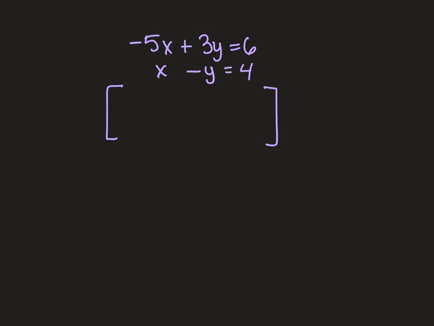My first job is to make the augmented matrix. I take only the variables. I include negative signs. I draw a line for the equals, and then I write these answers over here. So I have -5, -5, and +3 and +6. That's my first row, row 1. There's a +1, a -1, and a +4. That's row number 2. Now remember, in this position, I want there to be a 1. And hey, this guy is a 1.